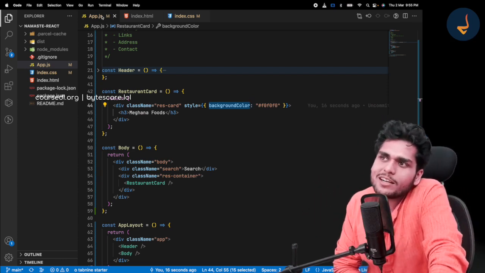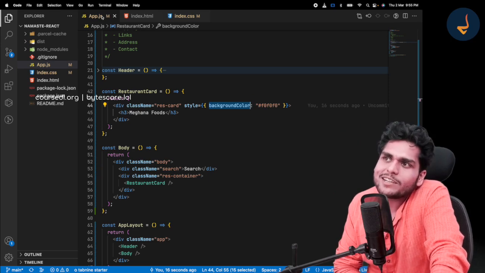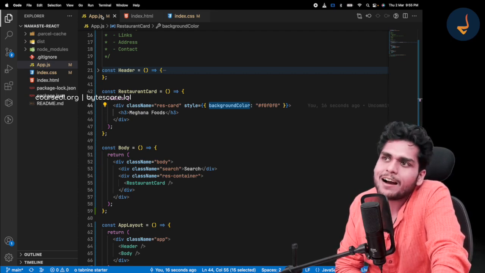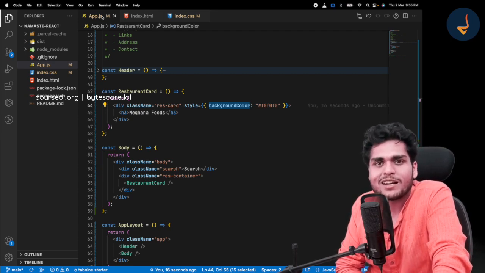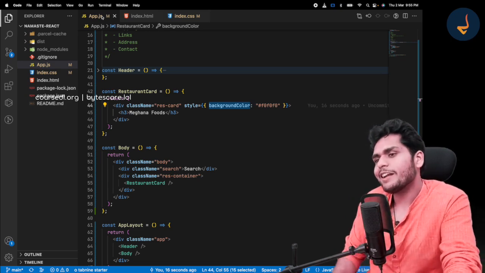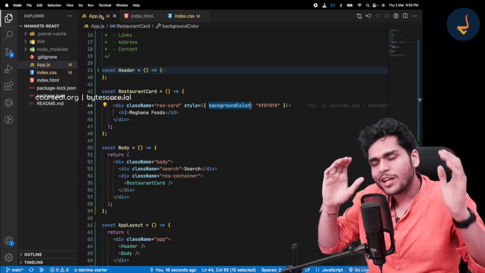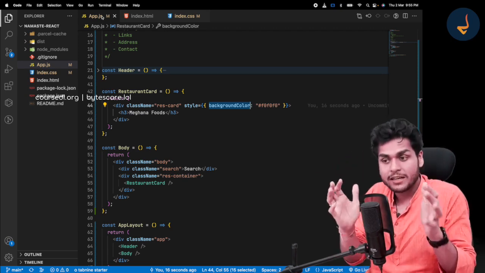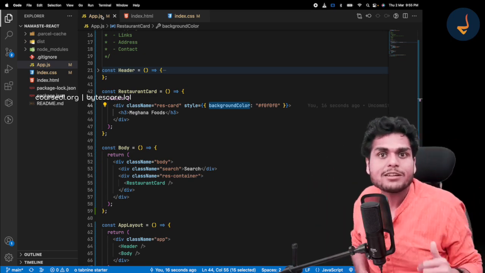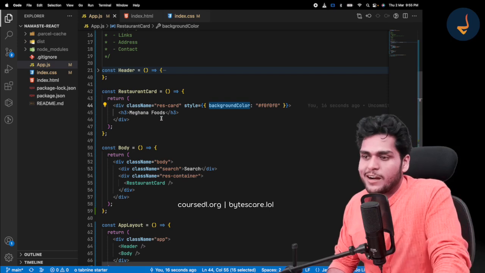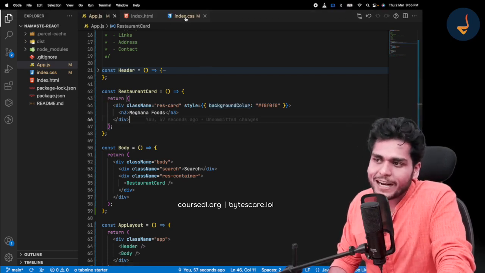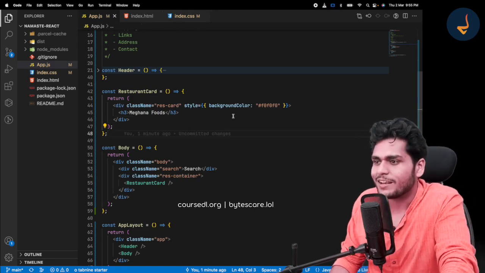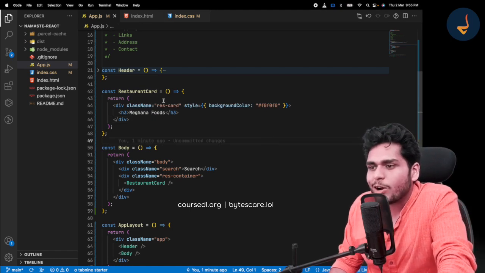Initially I was not planning to cover Tailwind in this course, in this web series, but then I thought, okay, let me cover Tailwind also. So there is one separate episode where I will only be covering Tailwind CSS, and I will dive deep into Tailwind CSS. So wait for that session. Till then, we will write CSS like this, right? Our old good friends, CSS file. Okay, so this is how I will write CSS.